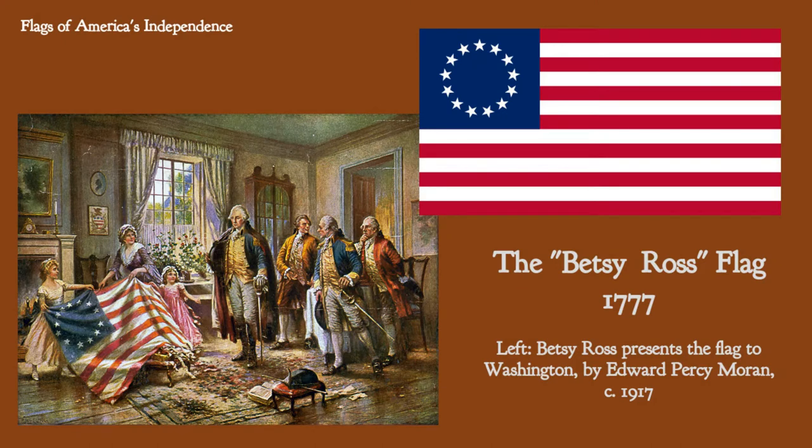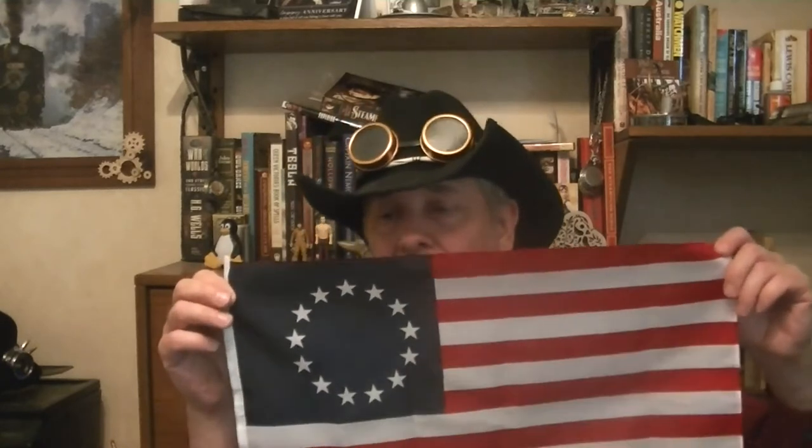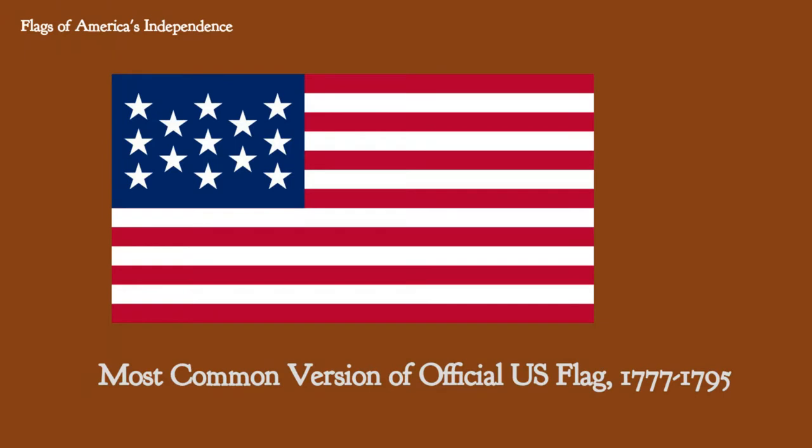Here's a flag very near and dear to my heart — the Betsy Ross flag. According to tradition, Betsy Ross, a seamstress in Philadelphia, sewed this for George Washington, and she changed the stars which had traditionally been six-pointed to five-pointed because they were easier to make. Under heraldry, the art of knights and European noblemen, a star had to have at least six points — anything less, including a five-pointed star, was called a spur. So there are actually 13 spurs here. According to tradition she arranged them in a circle, though the real official flag had them in a rectangular alternating diagonal pattern, like our current 50-star flag today.